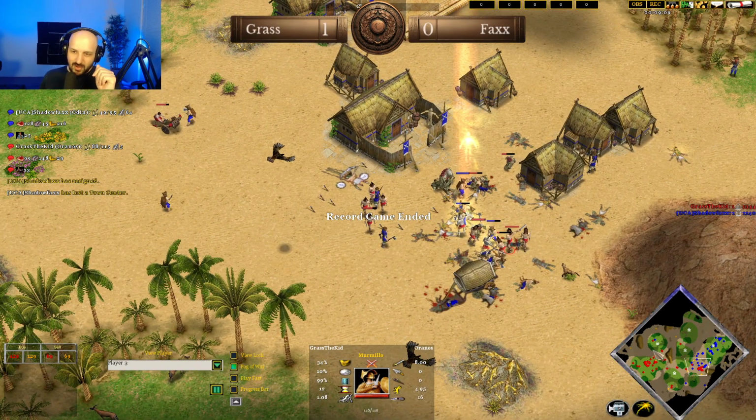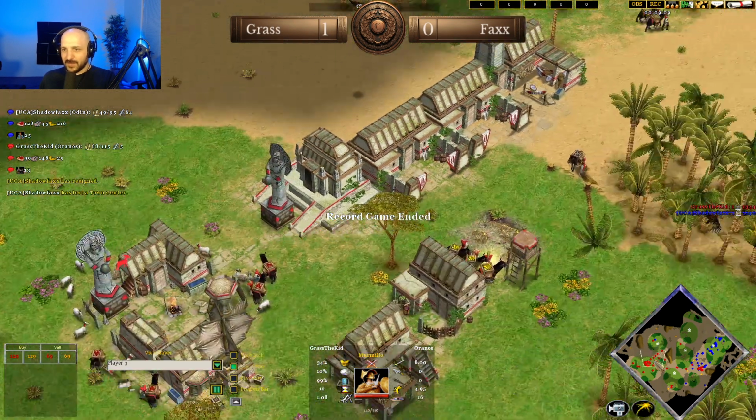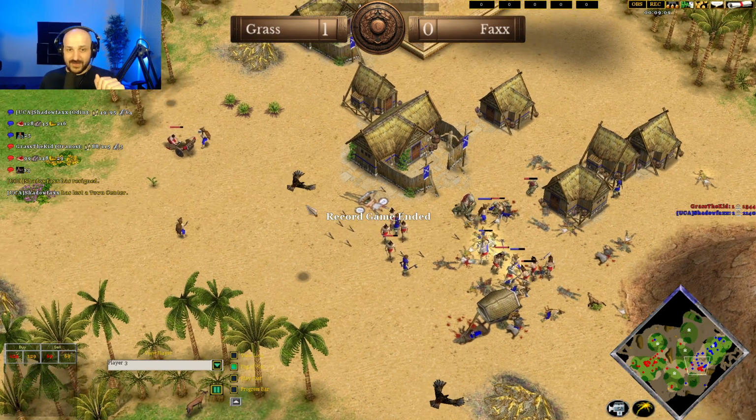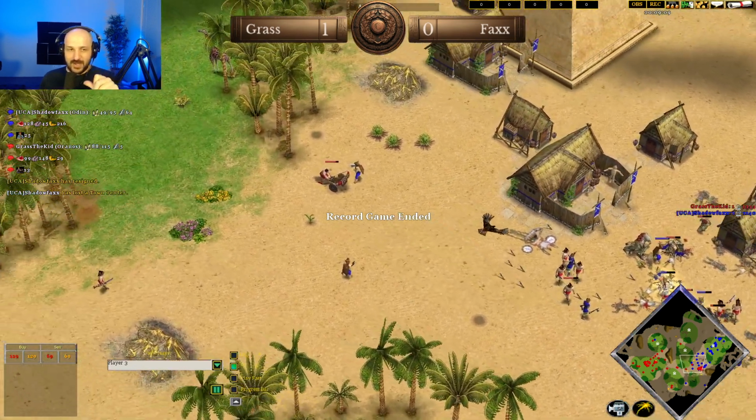How do you deal with the double Myrmidon opening here, which Grass and Groom is throwing in? You've got to be going back to the drawing board and realizing, you know what? Maybe there's a different way to go here. I guarantee you there is, but Shadowfaxx doesn't work it out in this game. Grass playing out of his mind here.